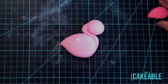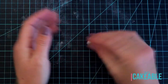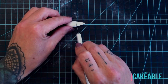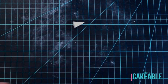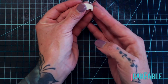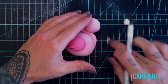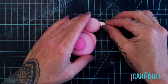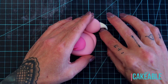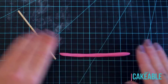With a little bit of water, attach that wing into place. Now for the little beak: I take a piece of white fondant, roll that into a cone shape, bend the end over just slightly, and the tip goes right underneath. I slice just a tiny bit of fondant off the face of the flamingo so that the beak sits more flush and pop it on. Don't forget to flatten that out a bit so she's all quite flat at the top.